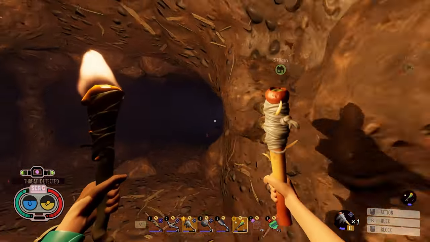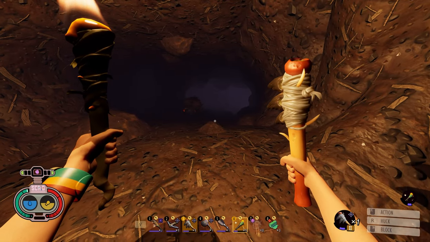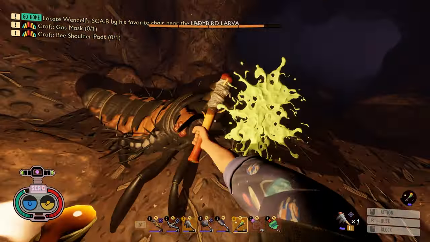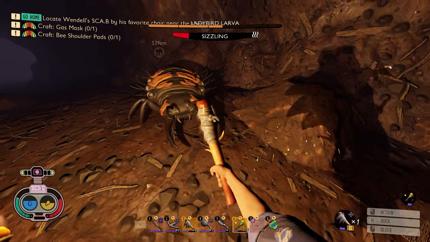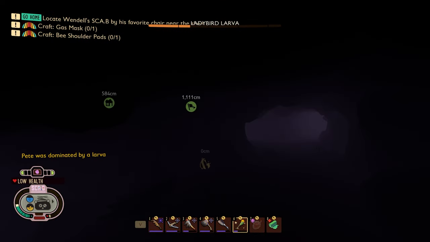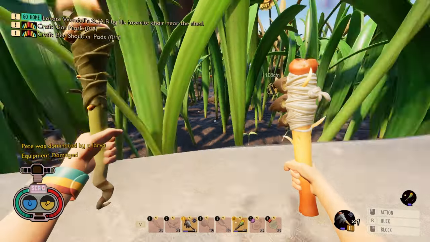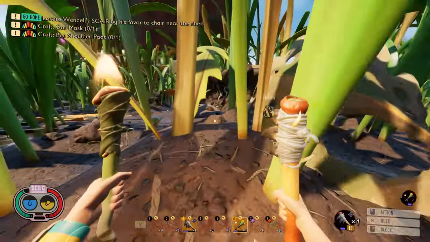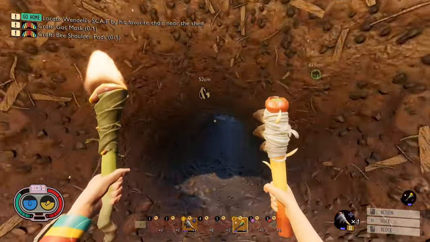Okay, I think we've lost one of them now. I think we're down to one larva. Burn your feet, please. Oh my gosh, you gotta be kidding me. This is so much harder. Alright, we'll give this one more try, and if it fails, we'll just go back and actually get our armor. I'm probably lying.